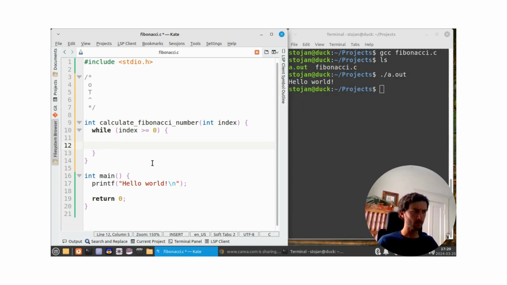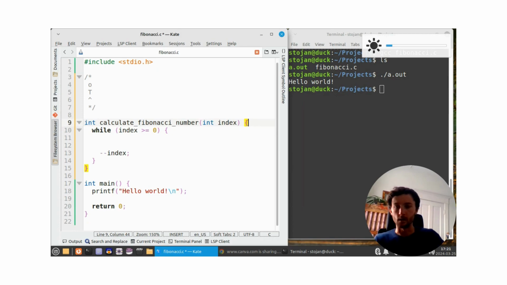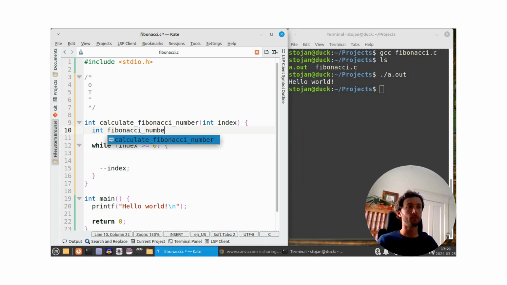Then we're going to decrement our index. And we're going to say, maybe, so we'll say int Fibonacci number equals 0.